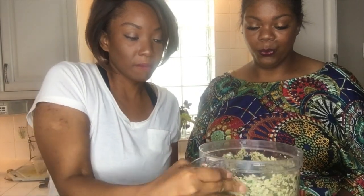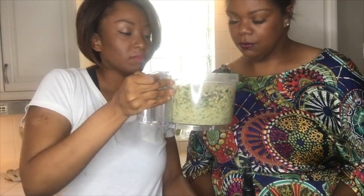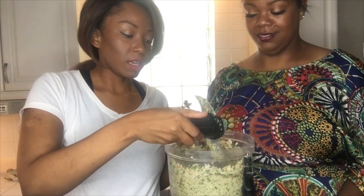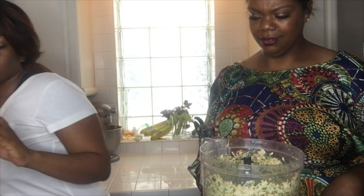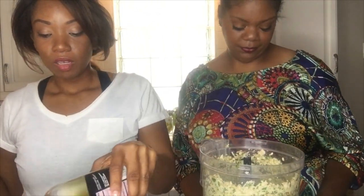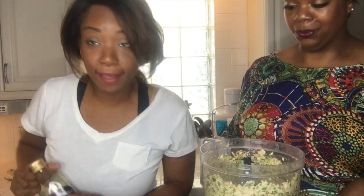We're going to take this nut meat. Voila. It smells fresh, right? It smells so fresh. Okay, now Karen is going to dump this into the skillet here. We're going to put some oil in here. Now we're going to dump this into the skillet and cook this nut meat. We're going to cook this meat today. But it's a plant-based meat.